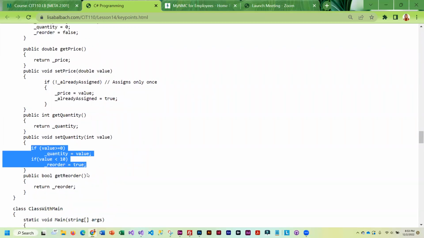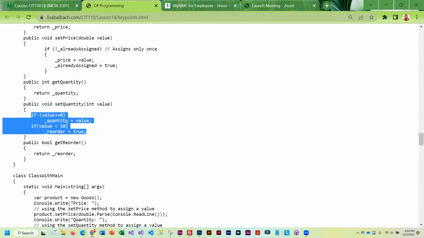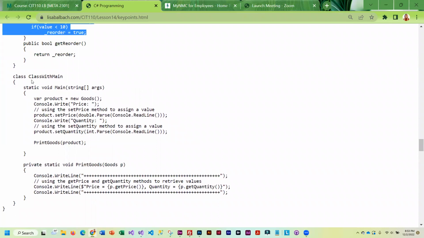So what I have to do, at least for quantity and for price, is use the regular property syntax, because I need to include those ifs. Within main, because this is our old way of doing things, we've got our object, and then you can see we're using the object to call the set method here, and we're using the object to call the set method here.